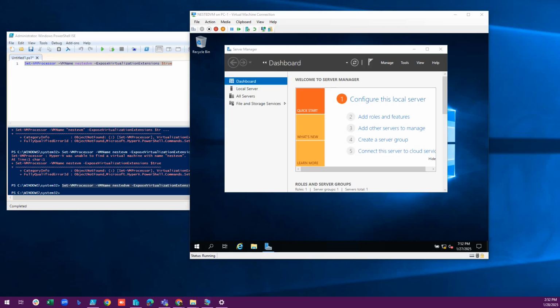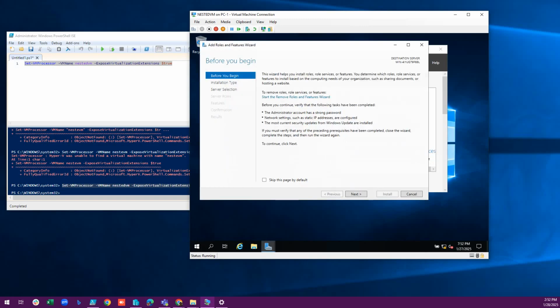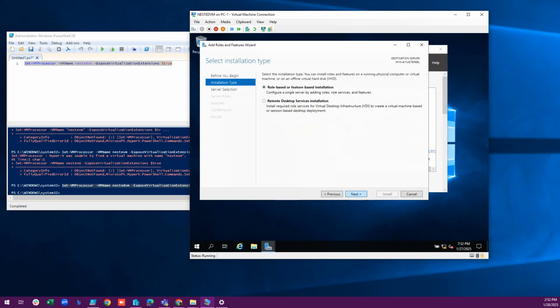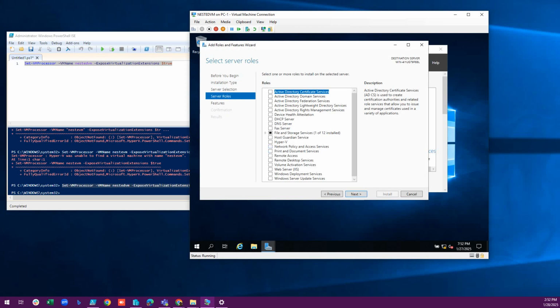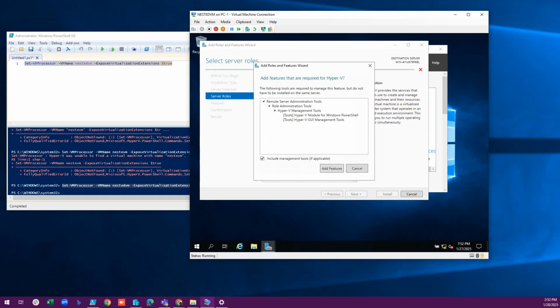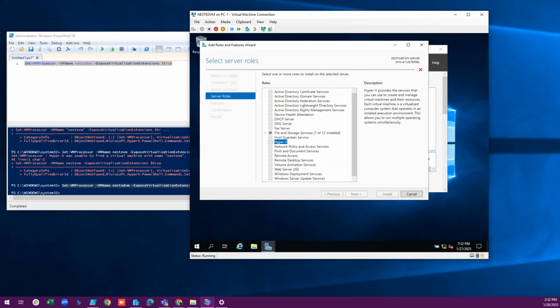Let me try to install once again, and let's see what will happen after running this command. Before, as you can see, it was showing there's some issue. Now it's working, right?